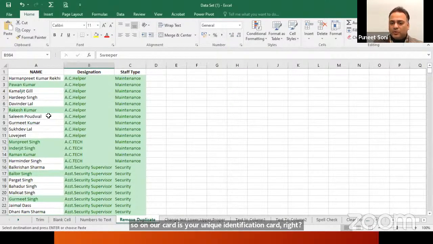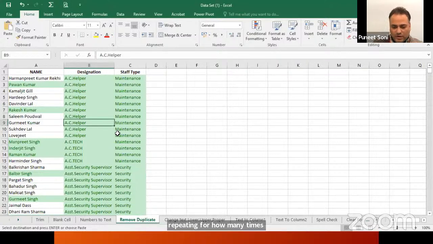So you can simply use this conditional formatting tool to highlight the duplicate values in that data set, right? So you'll be able to find that this person is repeating in this data set. Or you can also sort the data, or filter the data, with the help of which it will be easy for you to find out who is repeating how many times, right?